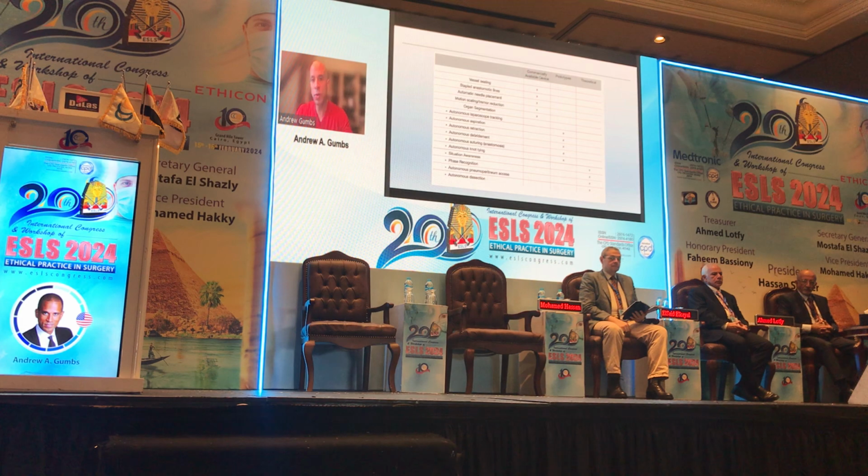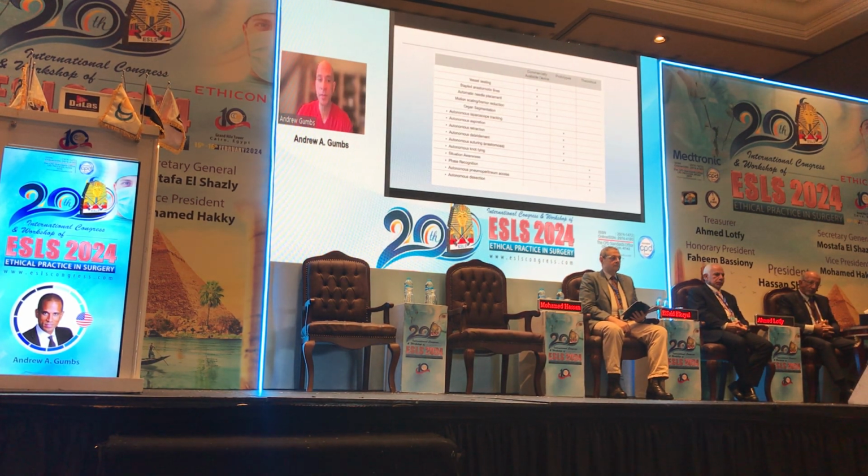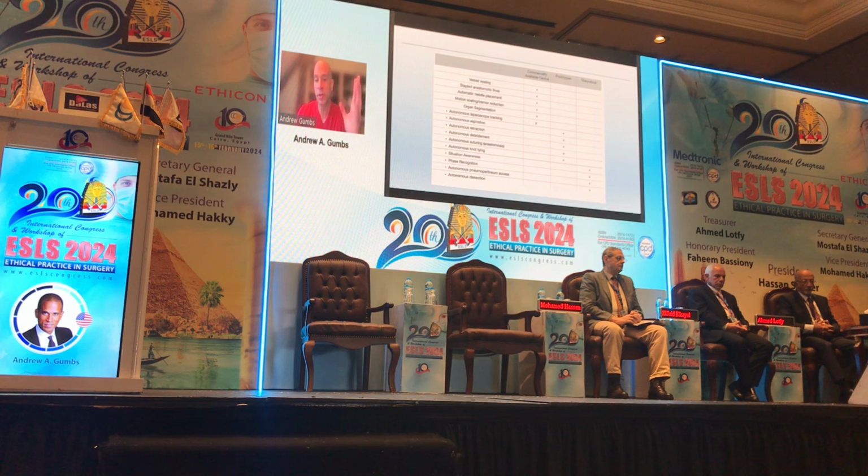So this is just to show you what's commercially available as far as autonomous actions. We have vessel sealing, we have stable and anastomotic lines, we have motion scaling and tremor reduction, we have organ segmentation. We also have autonomous laparoscope tracking, where the camera follows an instrument and you don't even have to control that. In the prototype phase, we have autonomous aspiration, retraction, debridement, suturing, like the Star robot that's being developed at Hopkins. We also have autonomous knot tying. There are also prototypes now for situation awareness and phase recognition, so I have to update my slide. But autonomous pneumoperitoneal access, actually I just found out has a prototype also. The one that doesn't have a prototype, really the only one now, is autonomous dissection.